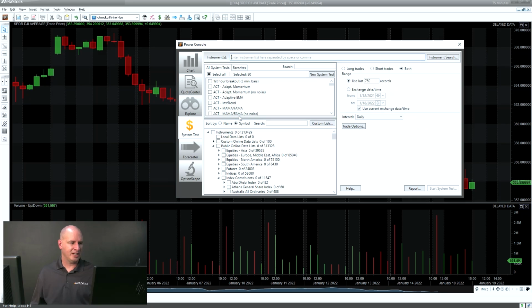We've also put that over here in System Tester, so you can have your favorites and also just quickly search for the system tests that match your search. So it makes it a lot easier to quickly find which ones you want. I've been playing with MetaStock for a while now, this MetaStock 18, and by far one of my top go-tos inside MetaStock now is that ability to just quickly search and find the information I'm looking for. So that's an awesome update right there.